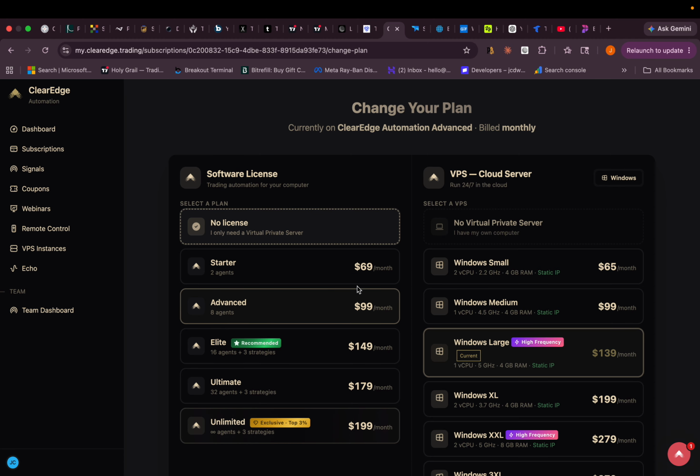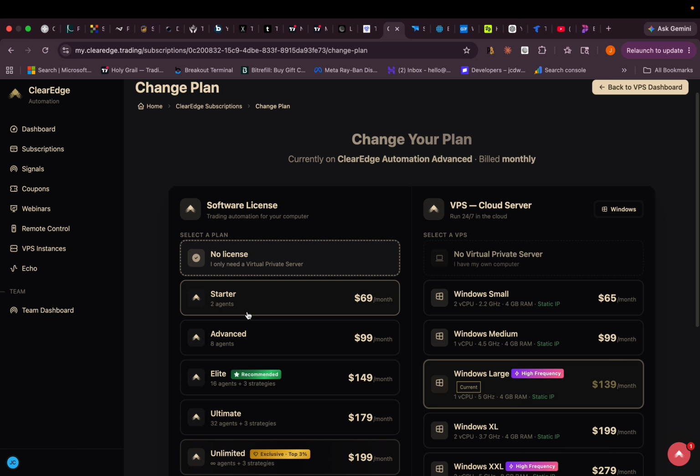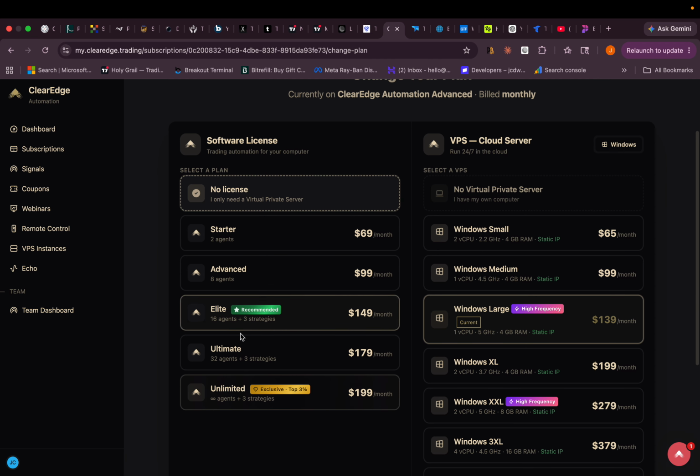I explained the agents, how each agent is one account. So imagine if you have 16 accounts, you need this plan. If you have 32 accounts, you need this plan. If you have more than 3 strategies, you need this plan. This only allows 2 strategies, right? These prices are going to have to come down. We're going to need more strategies, and we're going to need more agents.